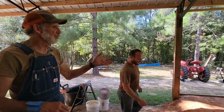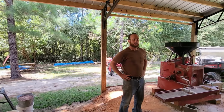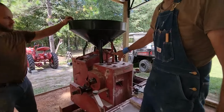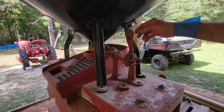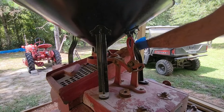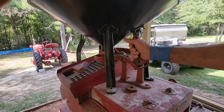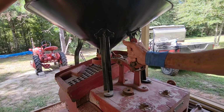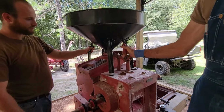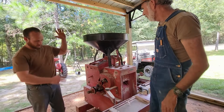We've had Mr. Chris here today. Chris has been the operator all day. He's been standing here at the grist mill. We have a bolt right here that's actually got a little bit of slack in it. You're supposed to be able to just set this, and the corn flow remains steady. Well, because we got a little bit of slack here, with the vibration of the mill, it will move, and you'll either get too much corn going through or not enough. So Mr. Chris has been generous enough to stand here today and monitor all of this as it's been going through.